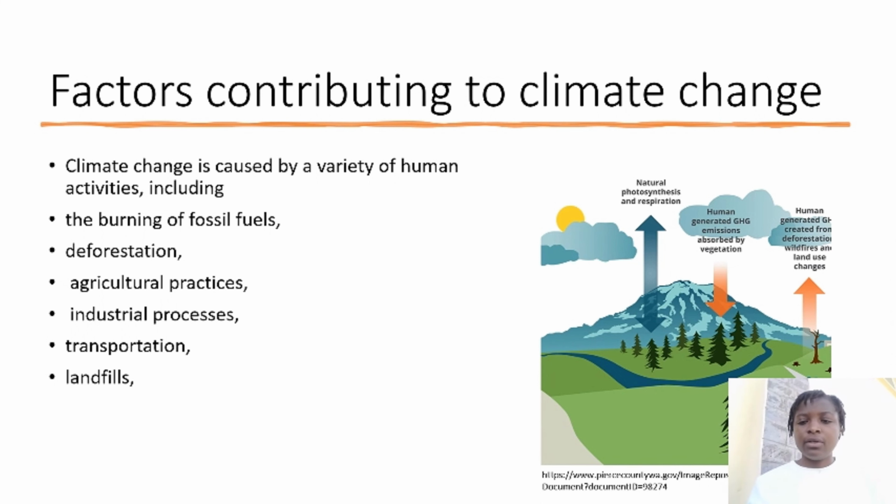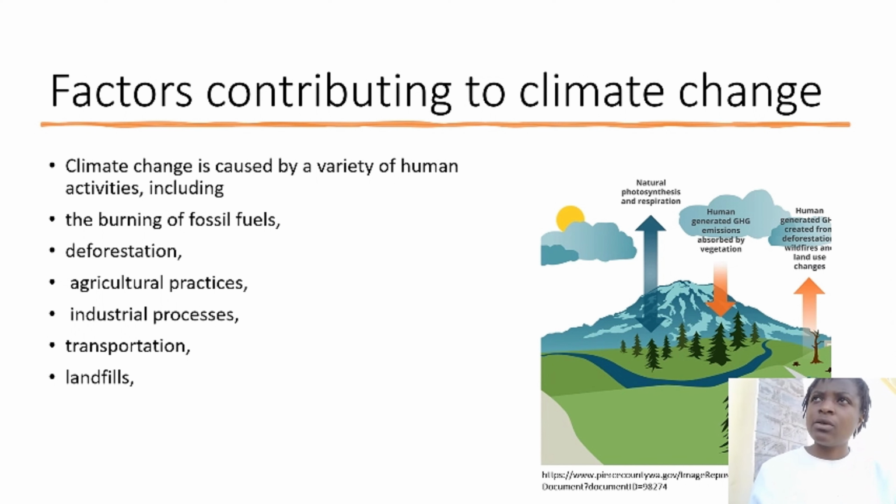The second is deforestation. Cutting down trees without replacing them can lead to drought or heavy rainfall which can cause soil erosion. The third one is agricultural practice. Agricultural practices, for example, clearing grasses in order to get a place for cultivation, or the mulching, can also cause soil erosion which can affect the sky in the future. Another one is industrial process.